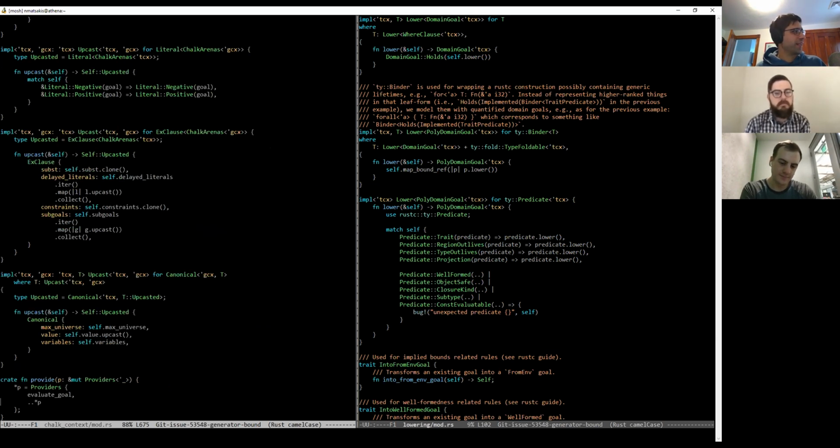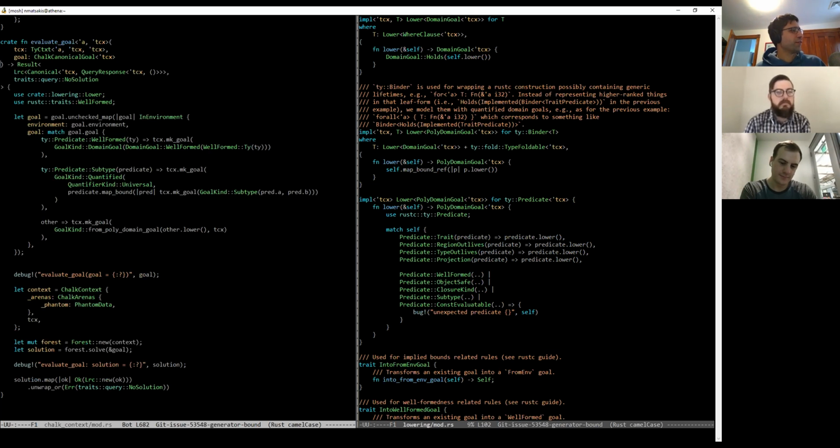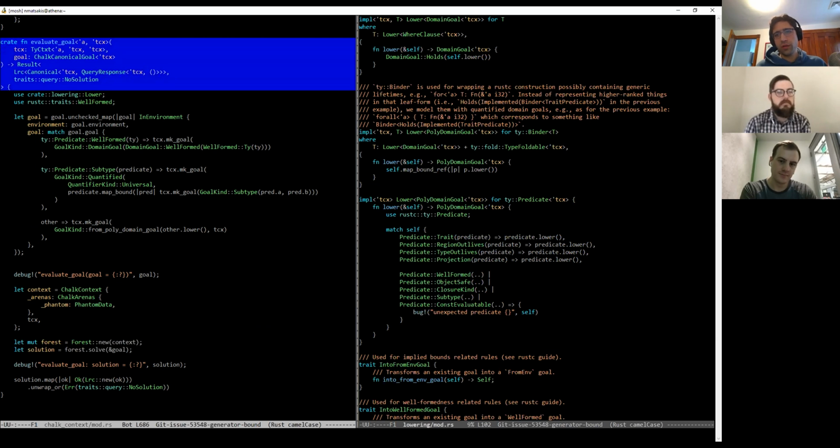However, we're still getting caching, interestingly, at the level of the rustc query itself, right? So the difference is, if lots of people ask about a vec of $t equals goal, they will all get the same response. But if somebody asks about something which, as a subtask, has to solve that, it will redo that work. Whereas if they shared the forest, it wouldn't redo the work at all.